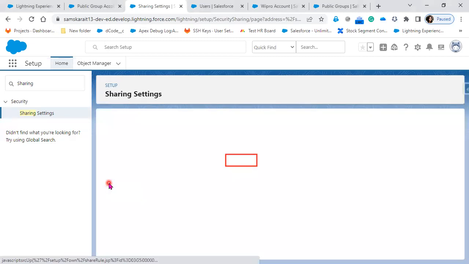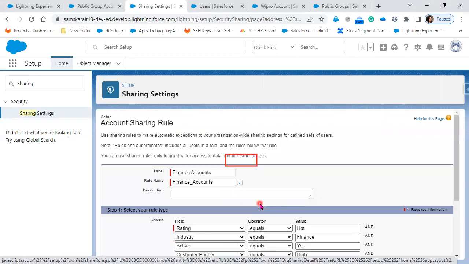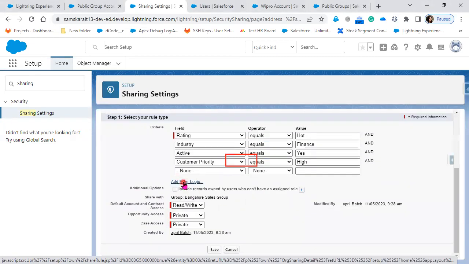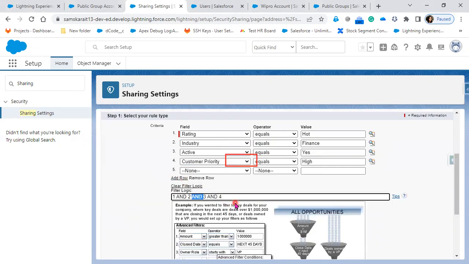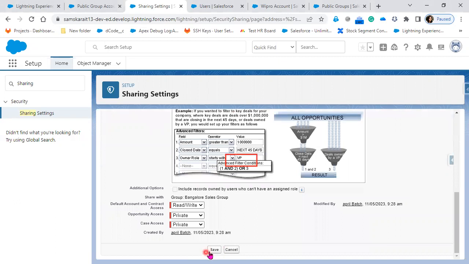For example, I'm changing the condition here. Add filter logic. If I change the condition here to 2 or 3, right? So I'm changing the and to or.